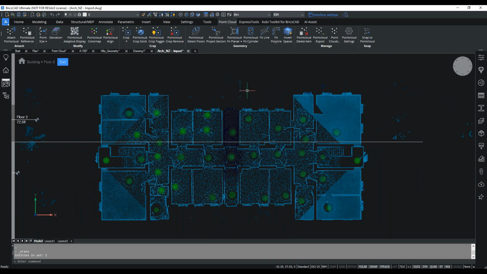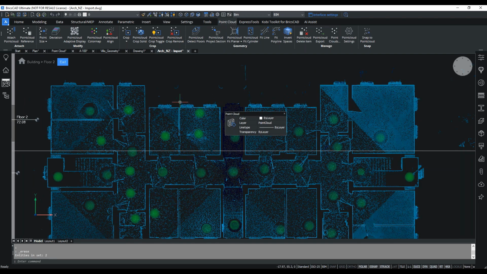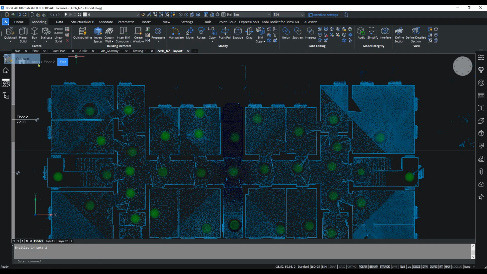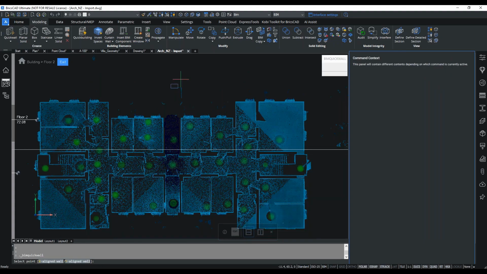So we've got people who are happy with that. They're glad to be able to just quickly draw the polylines manually here. We've got a much better option, which is we use the quick wall command. So on the modeling tab, we showed you quick draw earlier. This is quick wall. When you click on this, it's going to draw some walls for us.